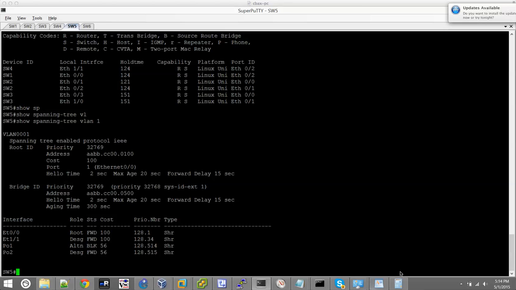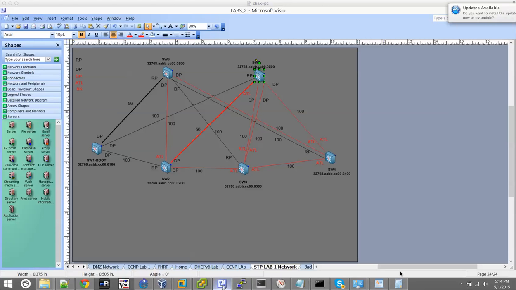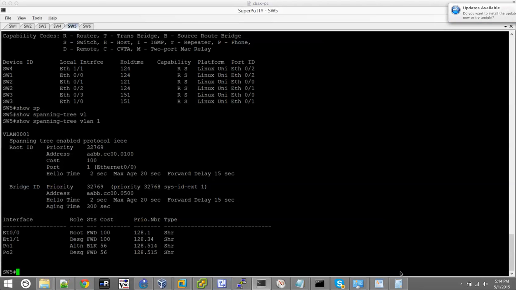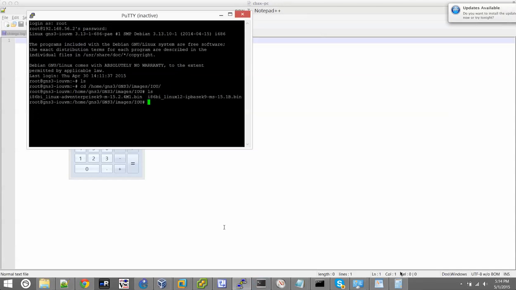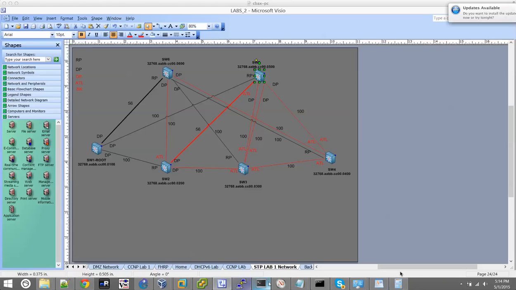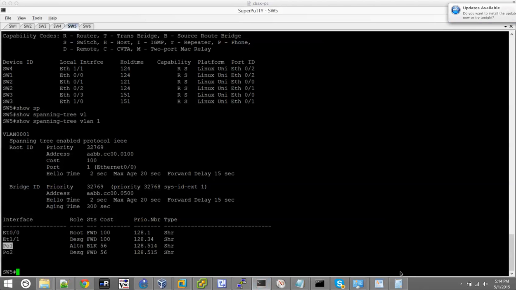So we got our forwarding ports, which based off of the design, switch 5 should be in all forwarding state, with one blocking port on the port channel, which we see here, the port channel facing switch 2. And the root port is the port going towards switch 1. And if we look at our CDP neighbor, the root port is 0/0, which is the one going to switch 1. The blocking port is going to be this first port channel, which is the way it should be.